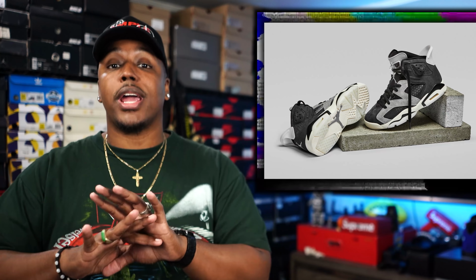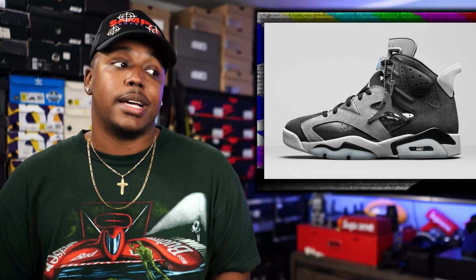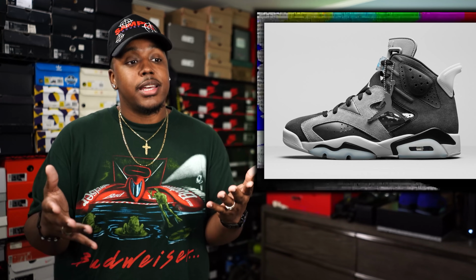It's not the most crazy colorway, so do I think it's gonna go for a crazy resale or something like that? No, not really. But as a brand new Jordan brand colorway, when we get a lot of BS, honestly, I think these are clean. So once we get close to that release date, I will update y'all again. Yeah, the moral of the story is, it's a lot of Jordans dropping this year, just like it's been already.